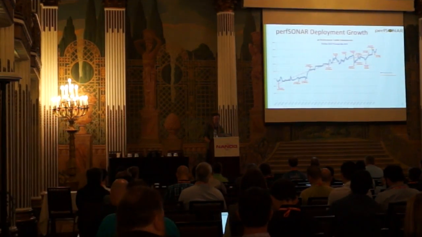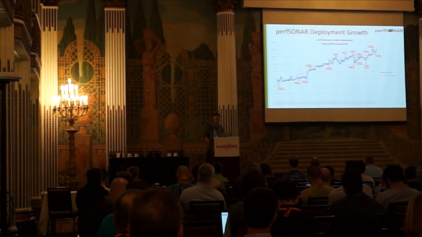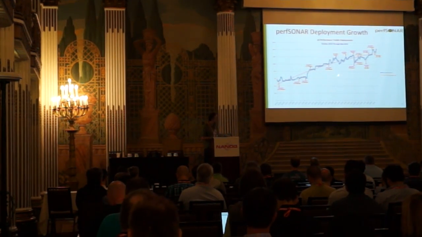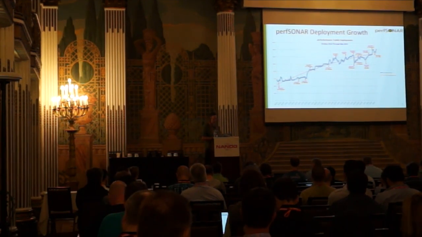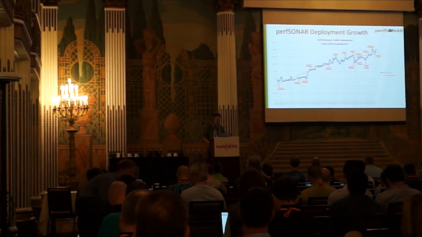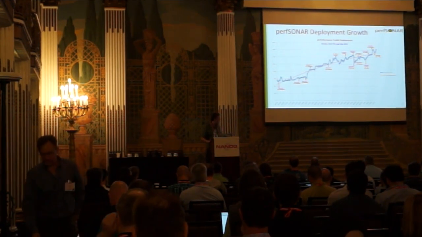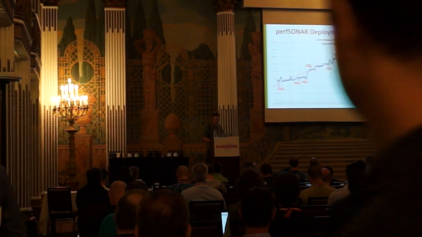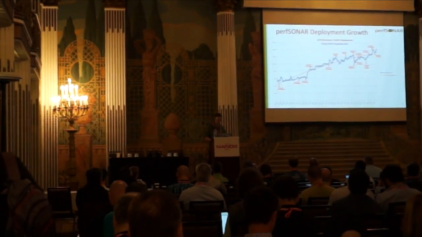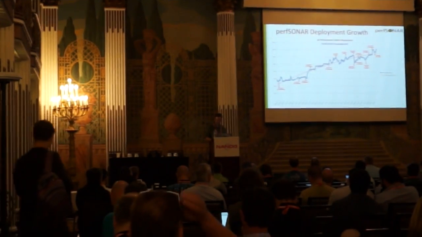This one just shows our growth curve for the last 3 years. It's pretty steady, solid growth. A couple dips when various security incidents occurred. If people weren't really using the box anyway, sometimes it's easier to unplug it than it is to patch it. But the growth curve is pretty steady. So at current growth rates, we'll be up to 5,000 or 10,000, not that far away.